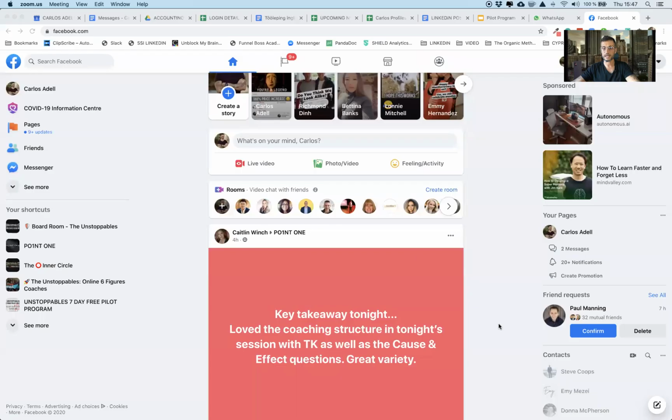It's important if you're setting it for the first time that you do it right the first time, so you don't need to go back and do it again and all this hassle. So let me share my screen, and I'll show you guys how mine is set up and how yours should be set up as well. So I'm talking about the free group, okay? For example, in my case, it's called the Unstoppables Six-Figure Coaches.